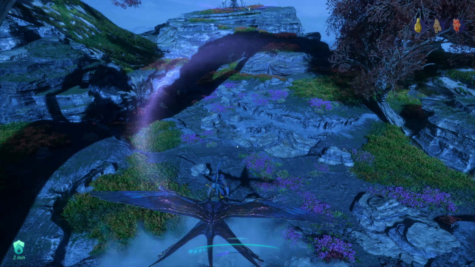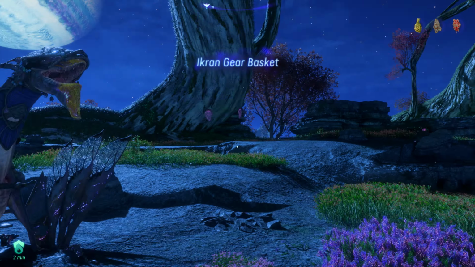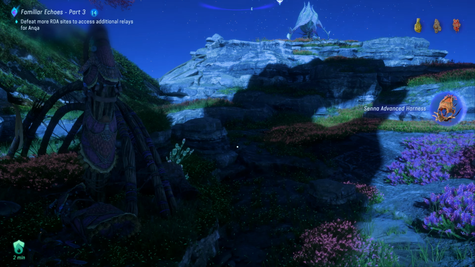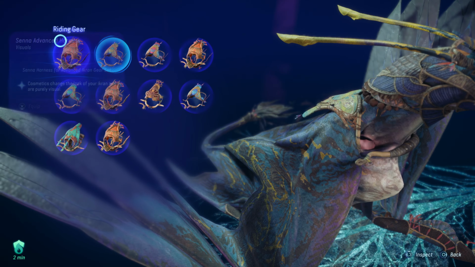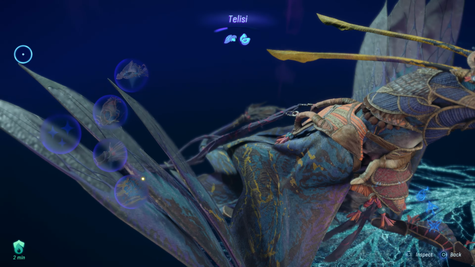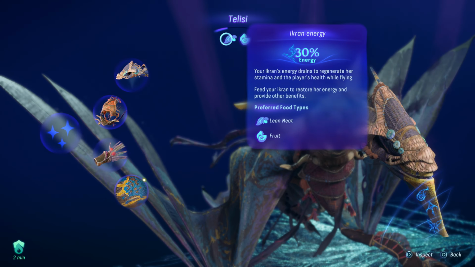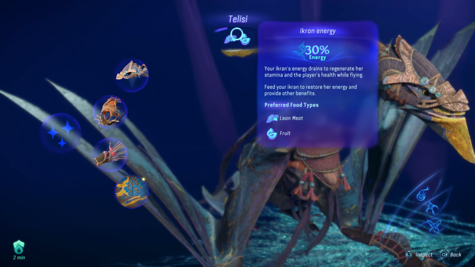Okay, here we are at the summit. And there's an Ikran gear basket. Where is that? It's right here. A Senna advanced harness. Senna harness for advanced Ikran gear set. Sure. Oh, and wait. At some point, I fully discovered Talisi's favorite food. Oh, it's lean meat and fruit. Interesting.